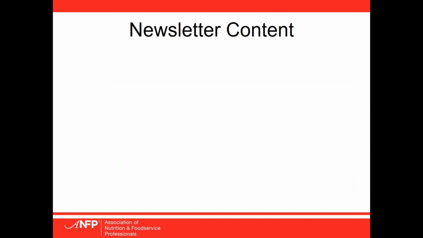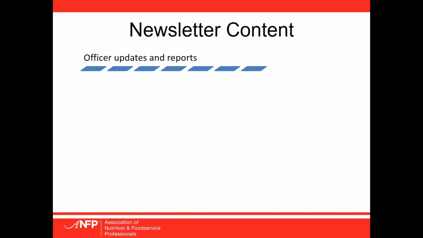As far as the content goes, of course we want to start always with a president update to the members, let them know what's going on. We want to include our treasurer's report also if that's available. You can include other updates from other officers. Maybe your education chair has something about upcoming meetings. If your travel chair has any updates in regards to maybe travel reimbursement, or if anybody's traveling to the state or regional or national meetings and they want to give an update to members. If you have an impact or a legislative spokesperson and they have some current activity, this is a great place to put that information and update everybody within the newsletter.